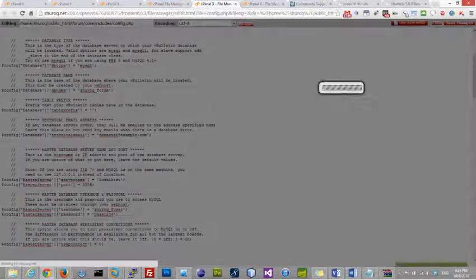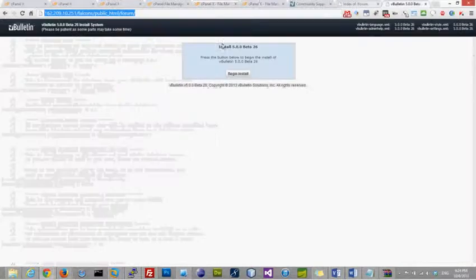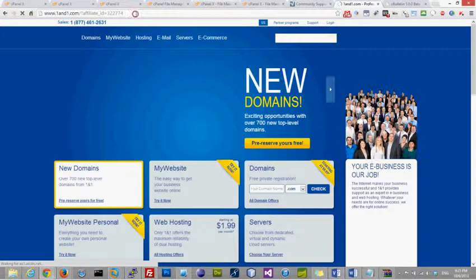The last step is to install it. How can we access the source code to install it? We should go to this URL, press enter. Oops.